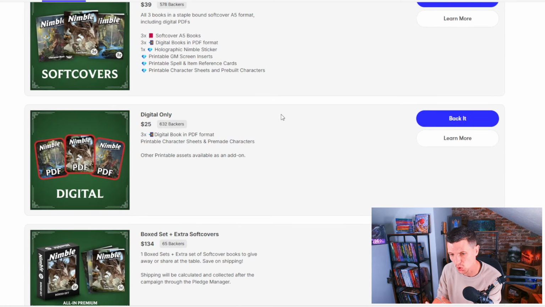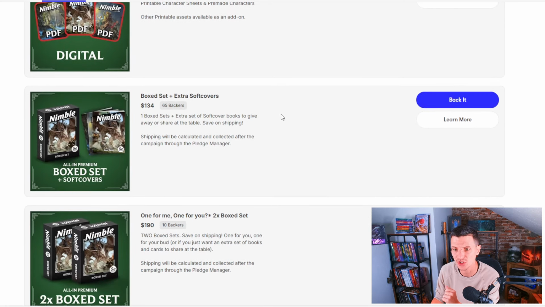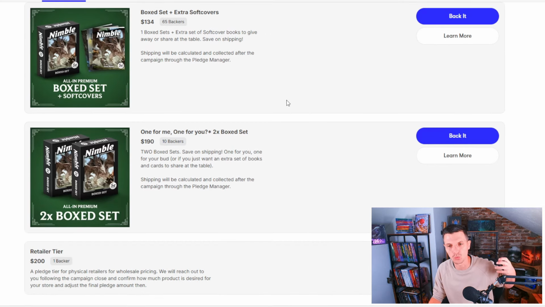Now, the PDFs alone will set you back $25. There is a boxed set with extra softcovers, which you can get, the boxed set and then the softcovers, for $134, and then there's more options.